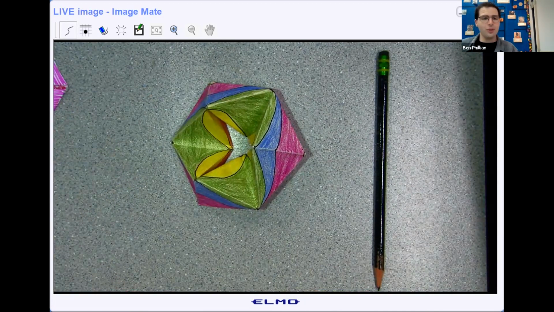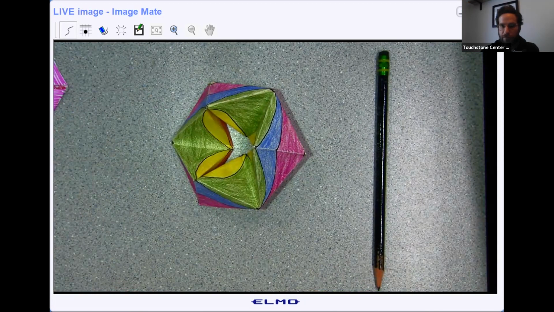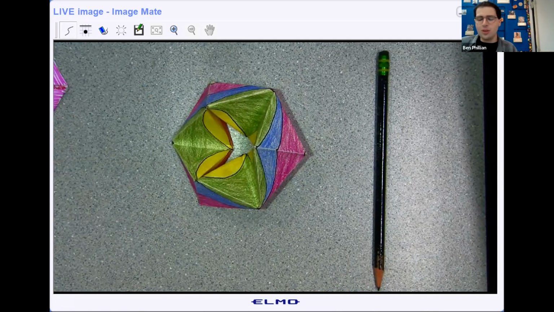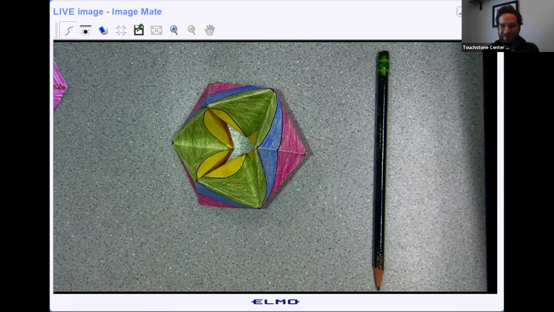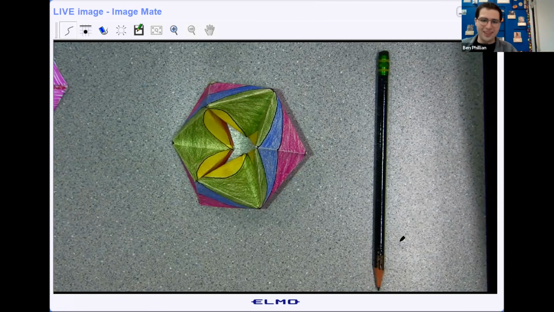So that's all I have for you for the hexaflexagons. I hope that you learned something new and have something extra to do. Instead of making that paper football, you could make a hexaflexagon. Don't tell your teachers. But we'll try something new here. Before I wrap up, where'd my PowerPoint go?